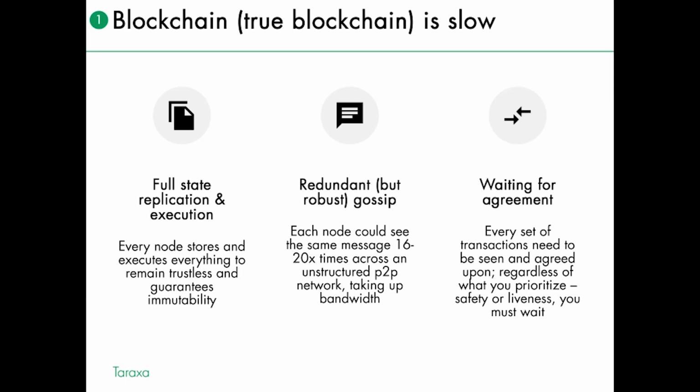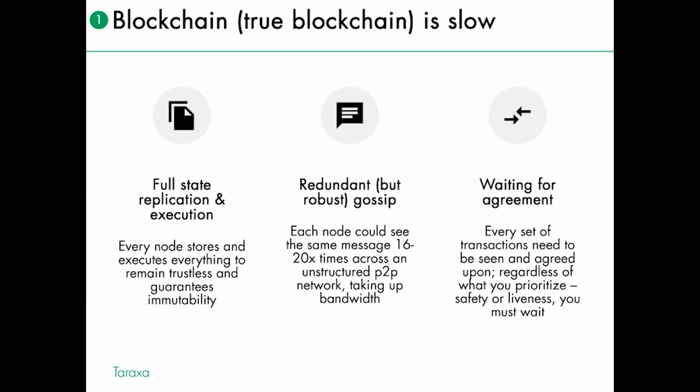The second thing is that there's a lot of redundant gossip happening over the network. If you're a full node on a network and you're connected to 10, 20 other nodes, there's a good chance that every single thing that has happened on a network, you'll hear about it like 20 times or more. And that's actually a feature. It's a security feature, because for a node to remain trustless, you can't risk having that one peer that you're connected to becoming corrupted or becoming malicious, and then you becoming corrupted by extension. So hearing a lot of redundant gossip is a good idea, because then you have lots of things to check against it. But it's not very efficient.